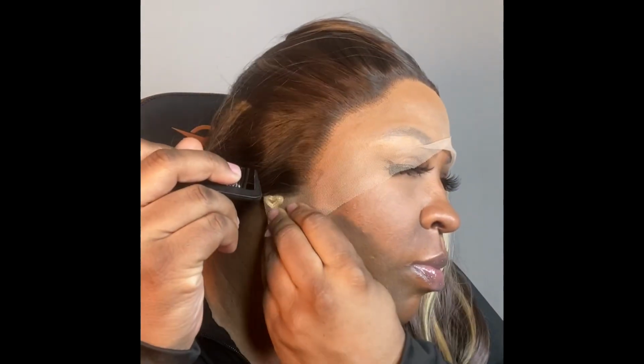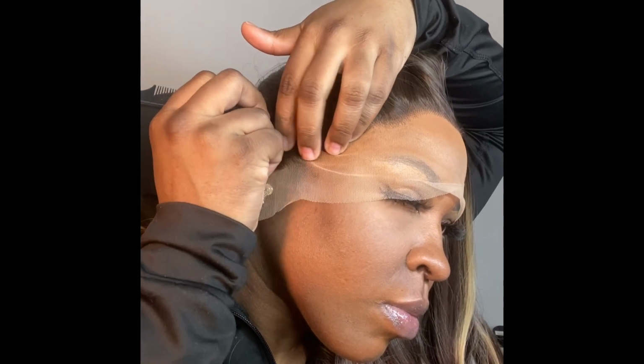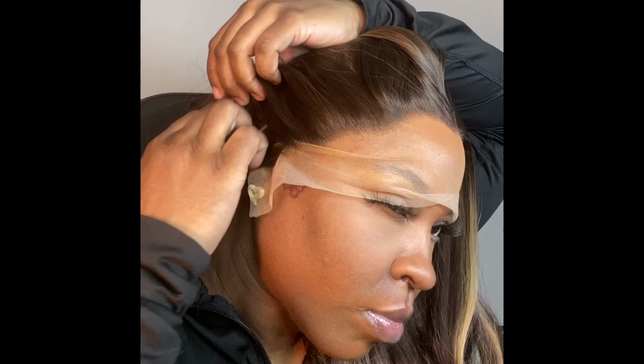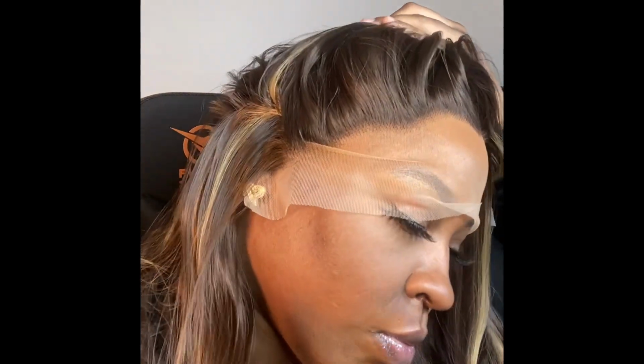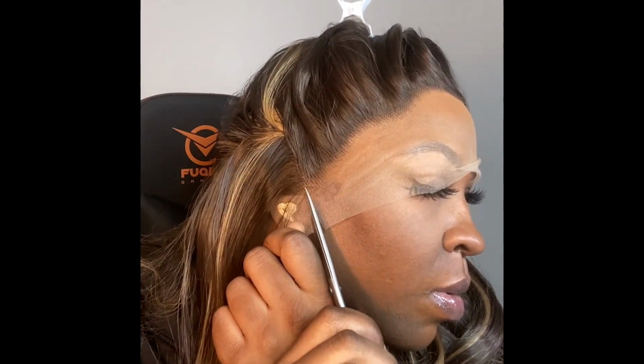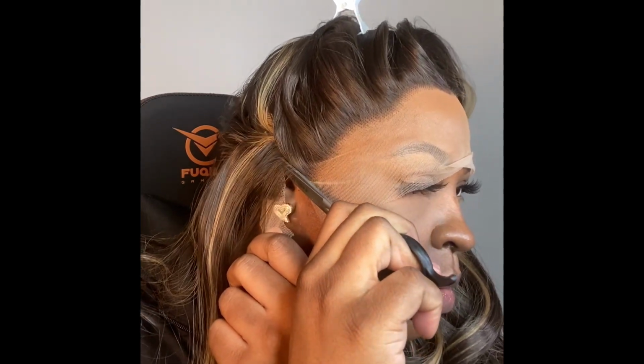So I'm going to start off by cutting off my ear tabs. I'm just sectioning off with my comb around my ear. I'm marking out the lace that I'm going to be cutting off, because this lace wig is a 13x6, so it is too wide. I'm just sectioning off the lace that I'm going to be cutting off, making sure that everything is even and clipping the excess hair out of the way.